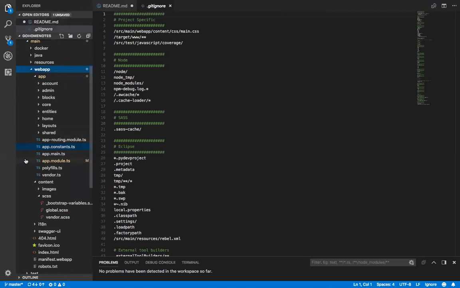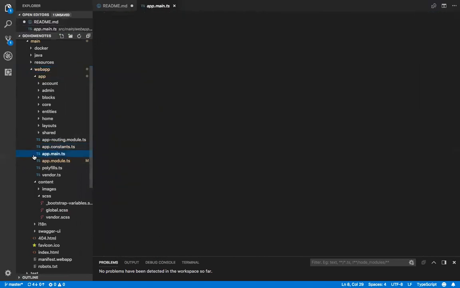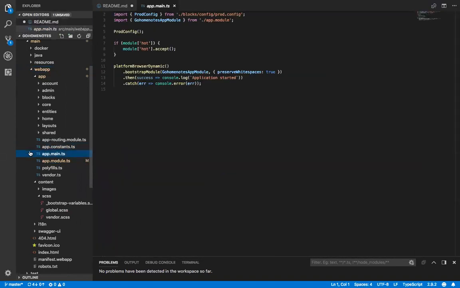So you've got app.module, app.main, app.constants, all TypeScript files, a few other files, and the app route module. Main is kind of like the boot. Main is just to start the software. This is when you do yarn start. This is what tells it what code to run. Notice on line 12, it has this command.